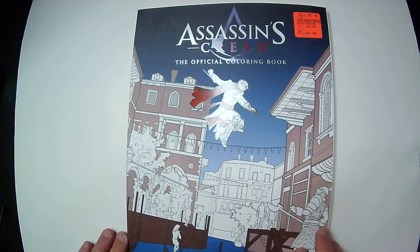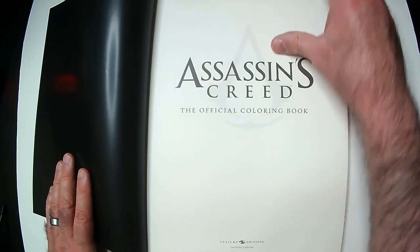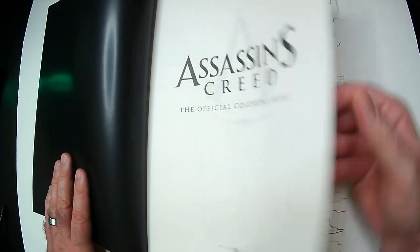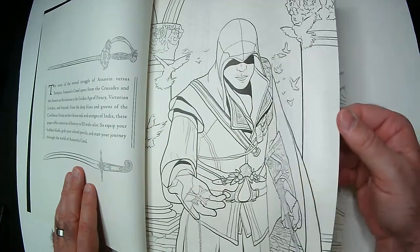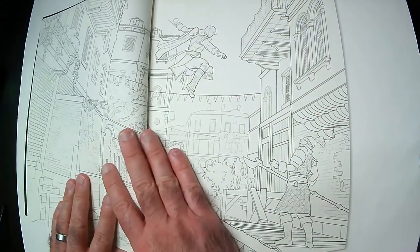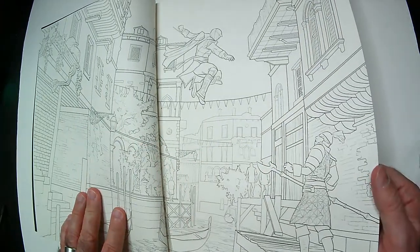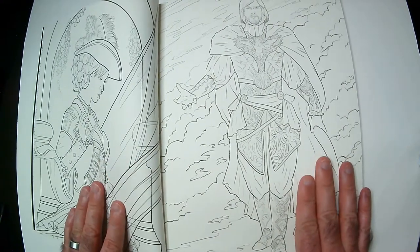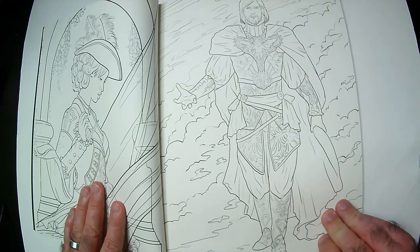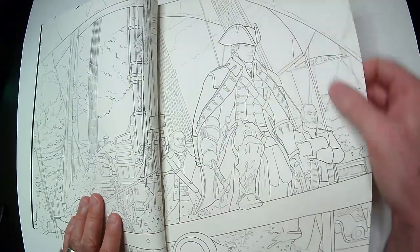For two bucks for a video game coloring book, I don't really see that that often, so I grabbed it and we'll take a look at it here. There's a story here — that's cool, let's see if that continues. This coloring page is actually a two-page spread. Definitely a higher quality paper than your dollar tree kind of stuff — this is almost like a newspaper feeling, which is pretty cool because I do like these drawings.